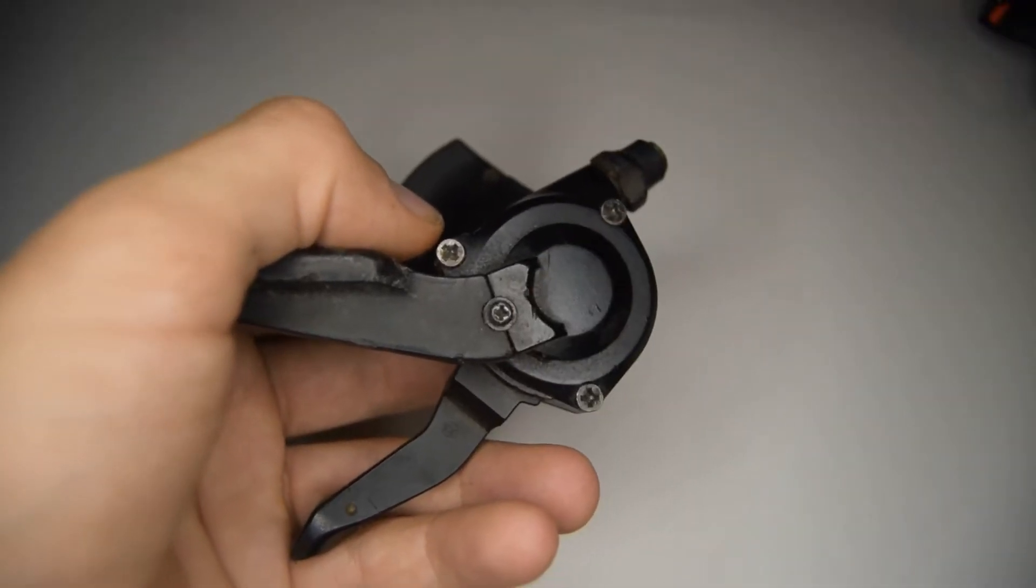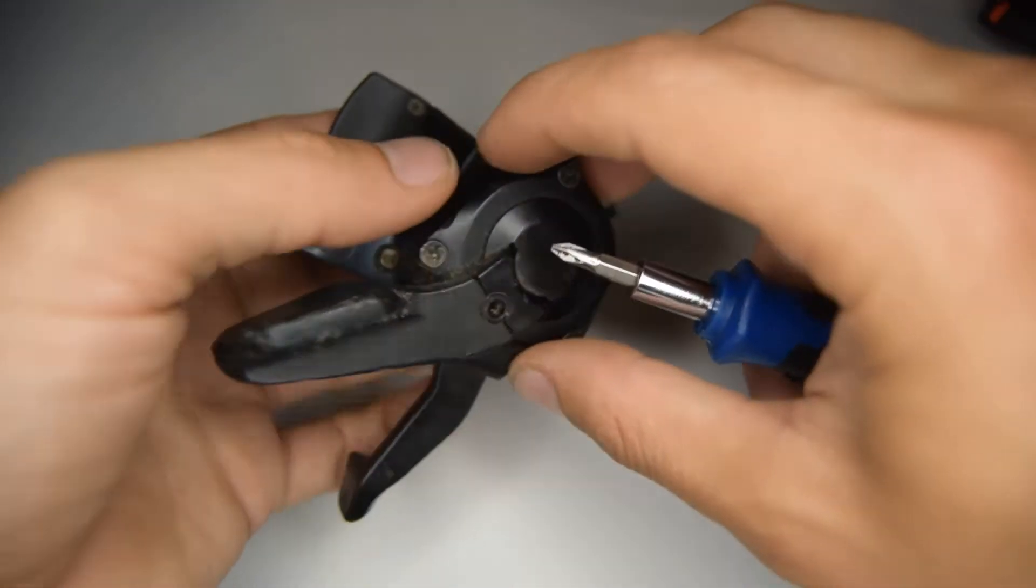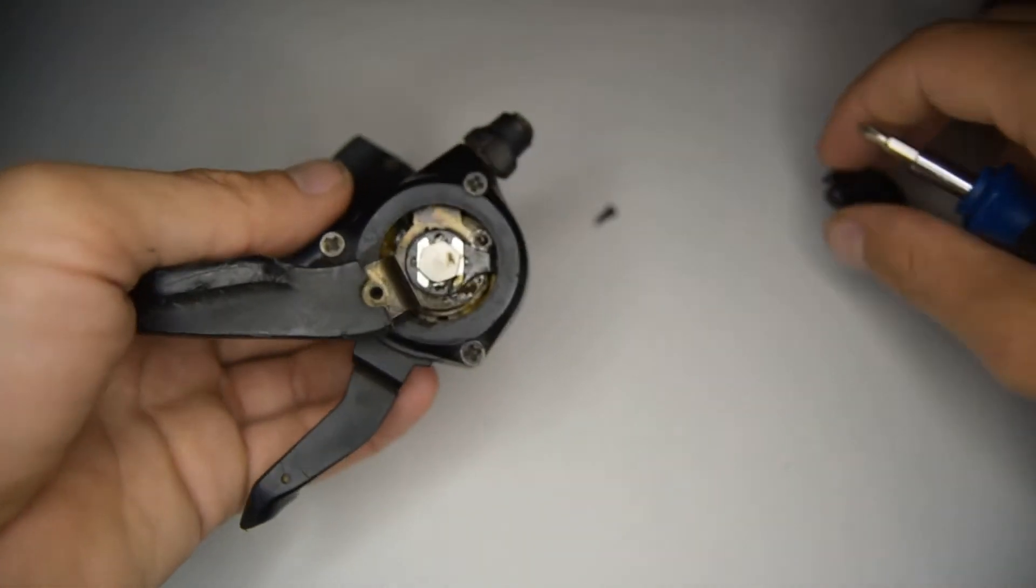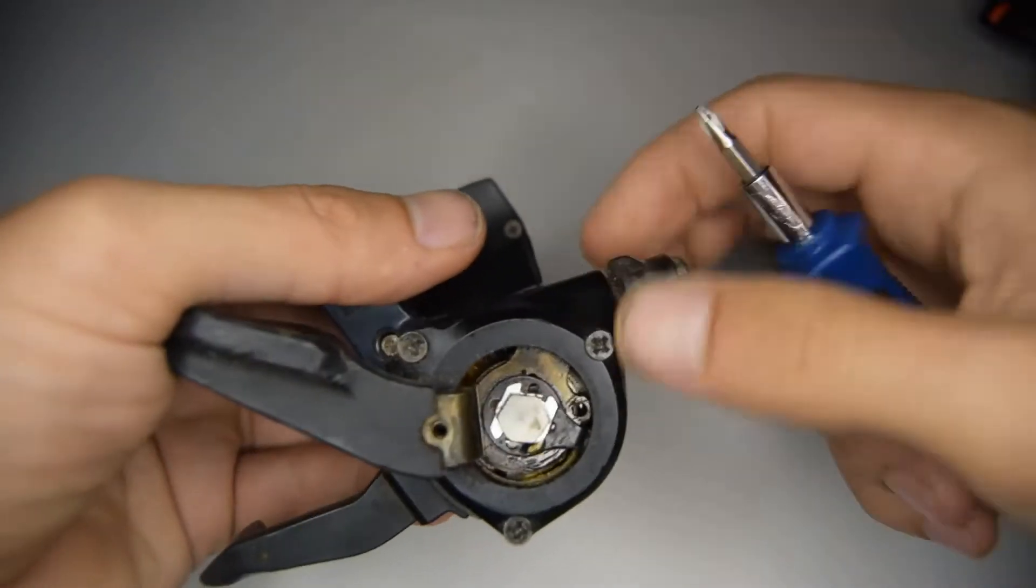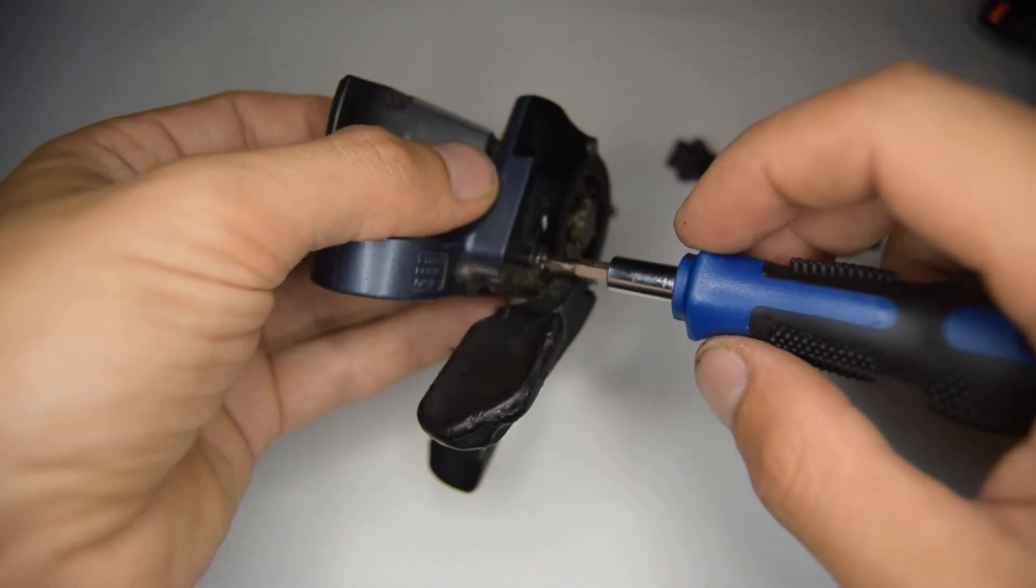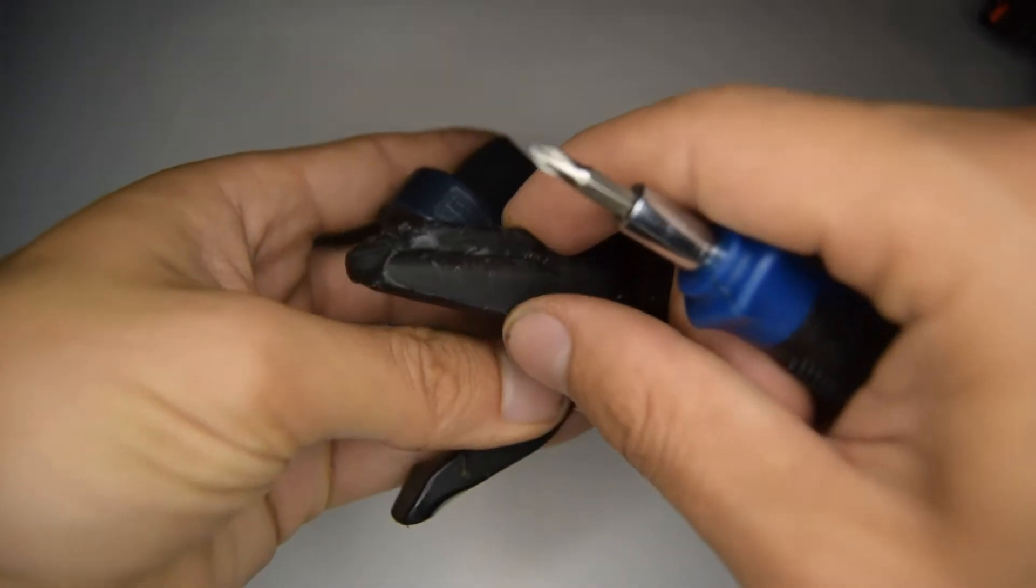So we're gonna undo this back, remove the screw, remember to un-tension the inside. Take off that back cover. I think we're gonna remove this barrel just, and I think I'm gonna need to take off this cover at one point.